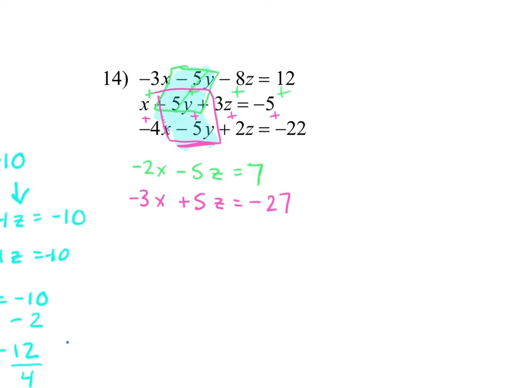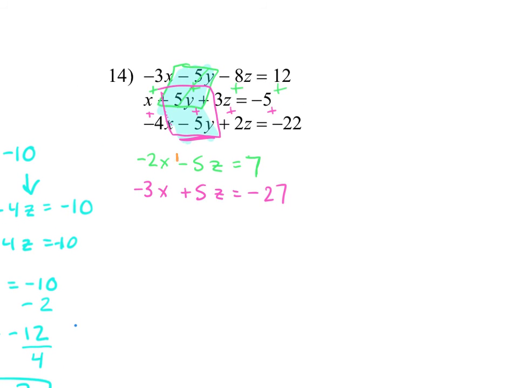Combine both equations. We already see we have a negative 5z and a positive 5z, so we know those are going to cancel, so we don't even need to multiply by anything. We just combine them all. So negative 2x minus 3x is what? Negative 5x. What's negative 5z plus 5z? Negative 20. Negative 5z plus 5z. Oh, they cancel out. And then that's equal to negative 20. You're just one step ahead. What do we do next?